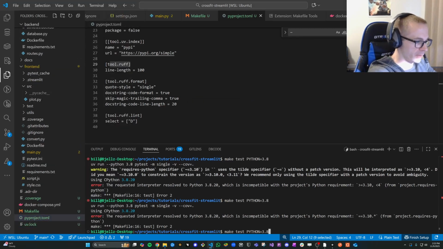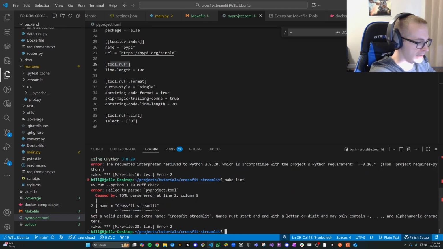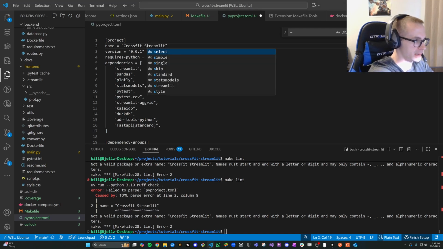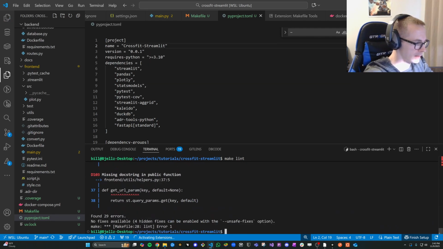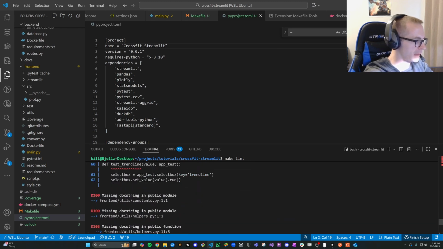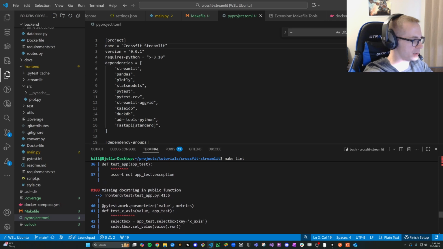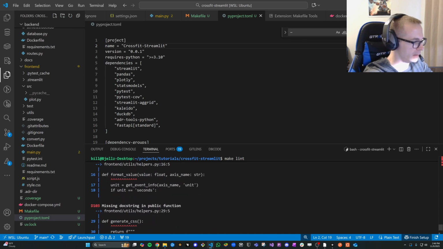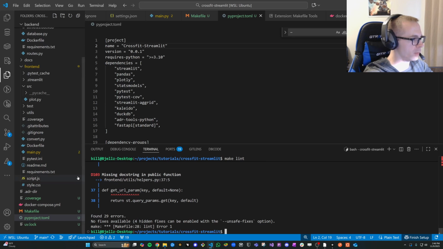And then we can use our Makefile now. So we can say make lint. Oh, alright. So it looks like we can only have dashes in here, not spaces. So do that. Run the linter. Okay, cool. These are, if you remember from the last video, all the stuff about docstrings that I wanted to basically have for my linting rule. So, alright, we have that.